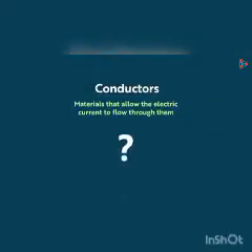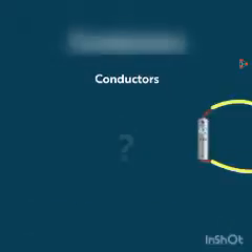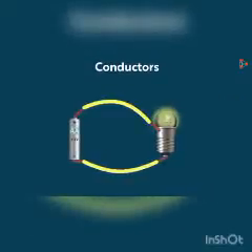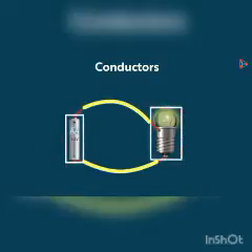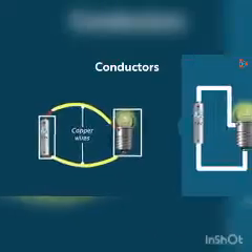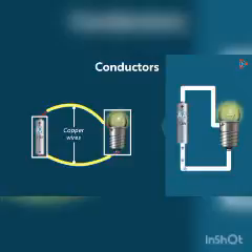What are the examples of conductors? We have seen this simple circuit in the previous video. Here, a 1.5 volt cell is connected with a bulb which can be between 3 to 4 volts with the help of copper wires. So here I told you that the movement of electrons is from the negative terminal of the cell to the positive terminal. However, by convention, the direction of electric current is taken to be from the positive to the negative one.